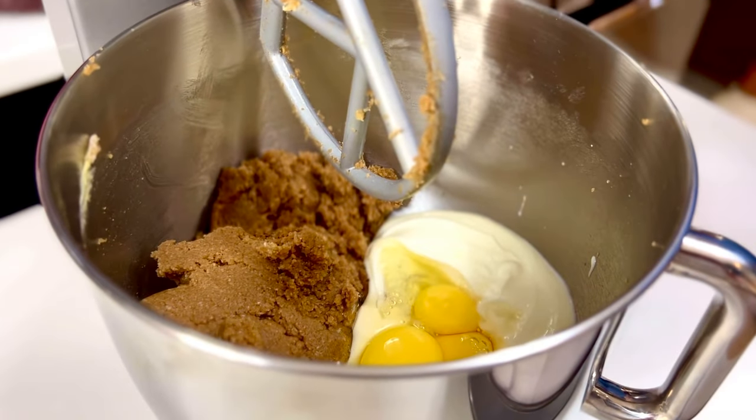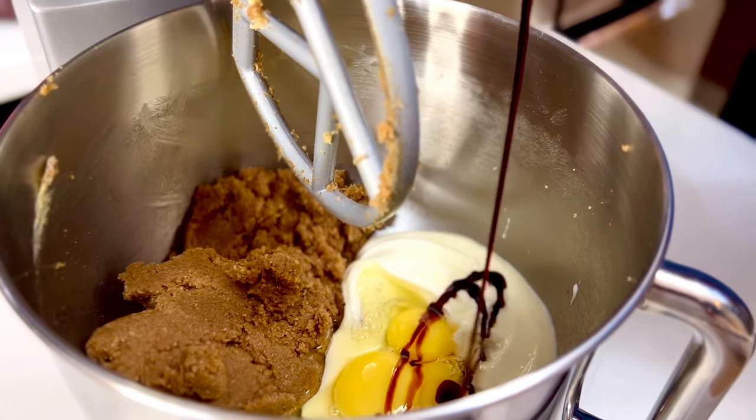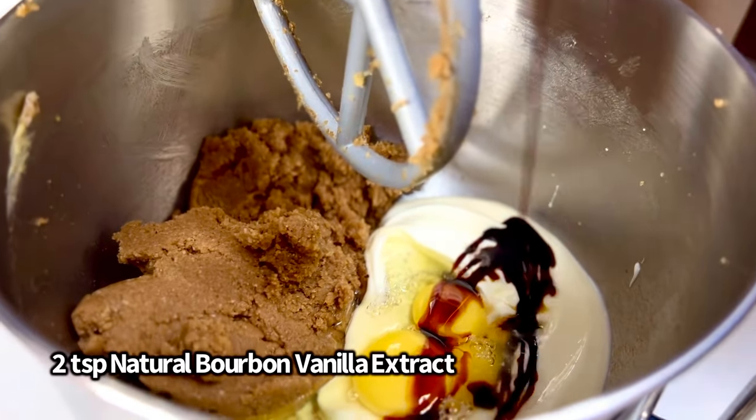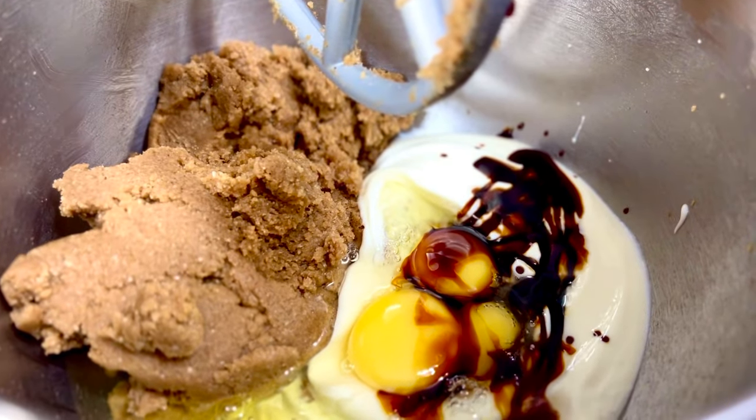And lastly, some natural bourbon vanilla extract. So nearly about 2 teaspoons of that too. And blend in this entire creation now.